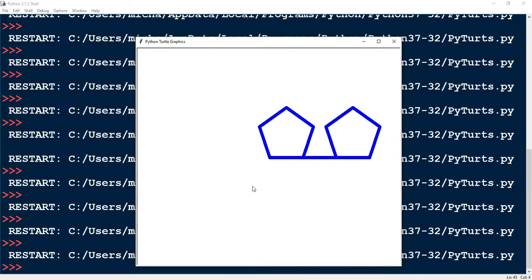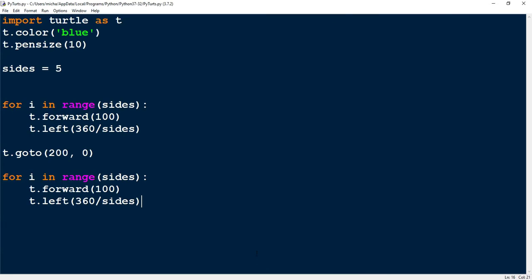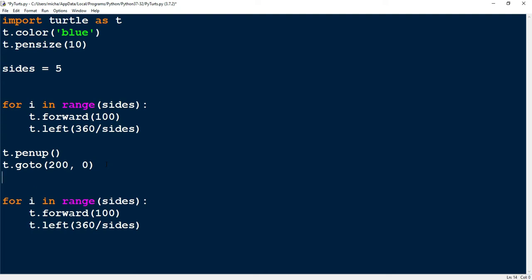One thing that I noticed though, it draws an extra line as it's moving. If I don't want it to do that, what I can do is go back to the code. Above the goto, so before it starts moving, I'll say t.penup, and just leave open parentheses. And then after it moves, I'll say t.pendown.